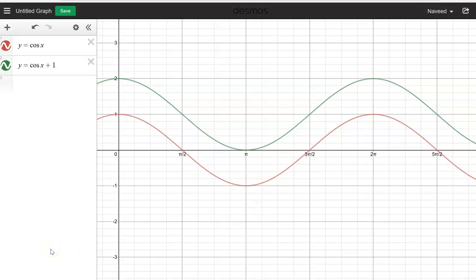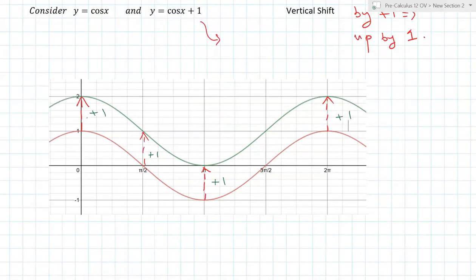So let's now put it in the notes. So here it is, the original graph we have, the red one. So notice that this y value that has been +1, the one that is added to the function, moves the graph by 1 unit. The period is the same again, between 0 right here and 2 pi. So that's the same. The amplitude is the same, but then the crucial part that I want you to pay attention to is that the midline now, this is the midline.